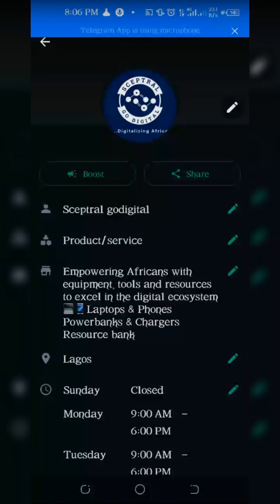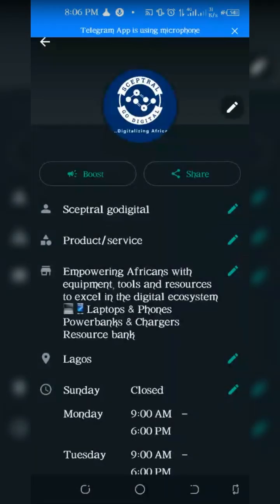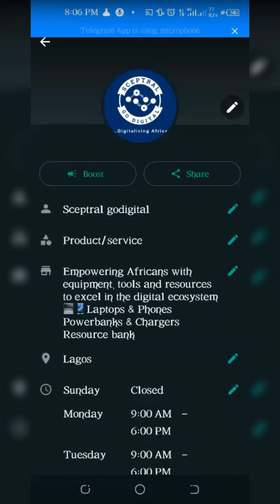These are awards and certifications. If the association or company has a big name, you can just tag them on your bio. That is if you are doing Instagram. So the bio is just who you are, what you do, your products and services.